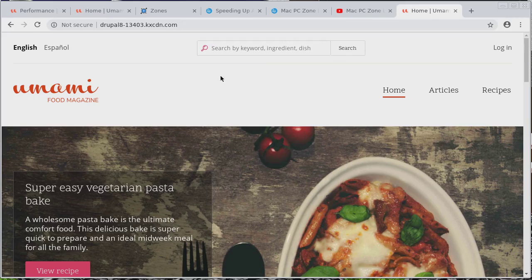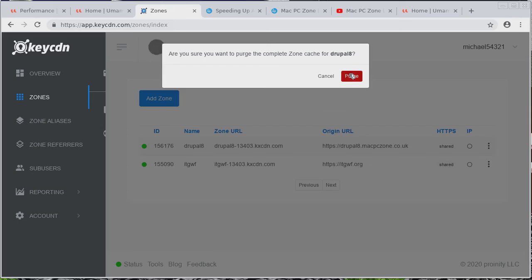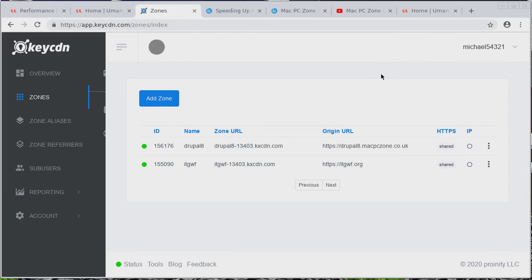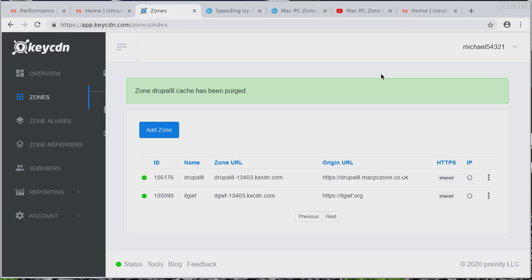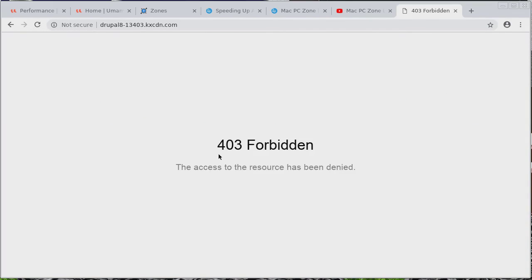So let me just purge the zone. So it's just purging. Alright, so it's purged. So now let's try it again. And we get access denied.